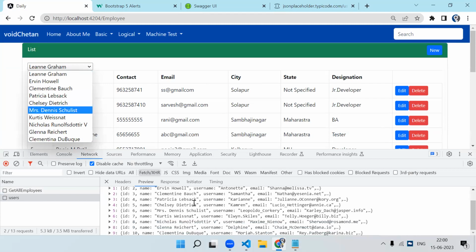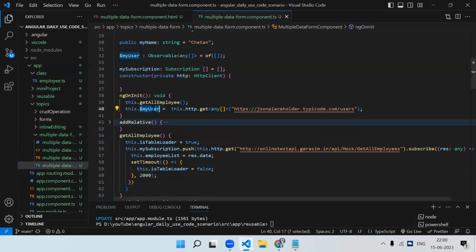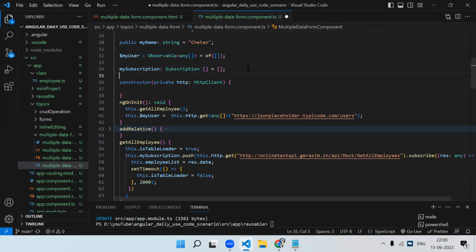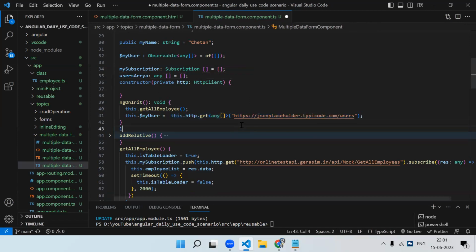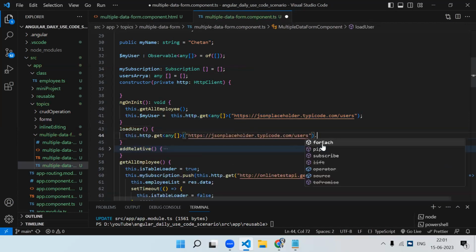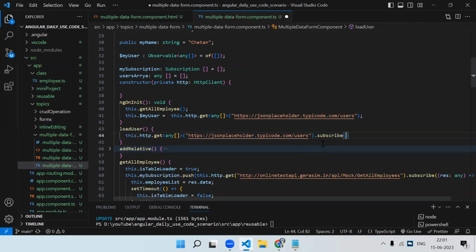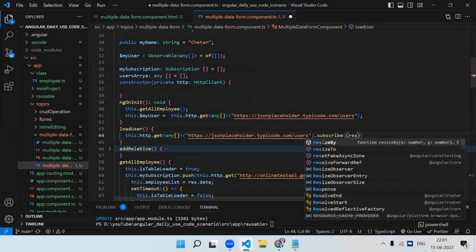Another way to do this, the normal way. If we haven't created this, what do I have to do? Users array: any[] is equal to empty. And in the constructor or in ngOnInit, let's create the load user, this API call, then .subscribe, the normal way. res: any.